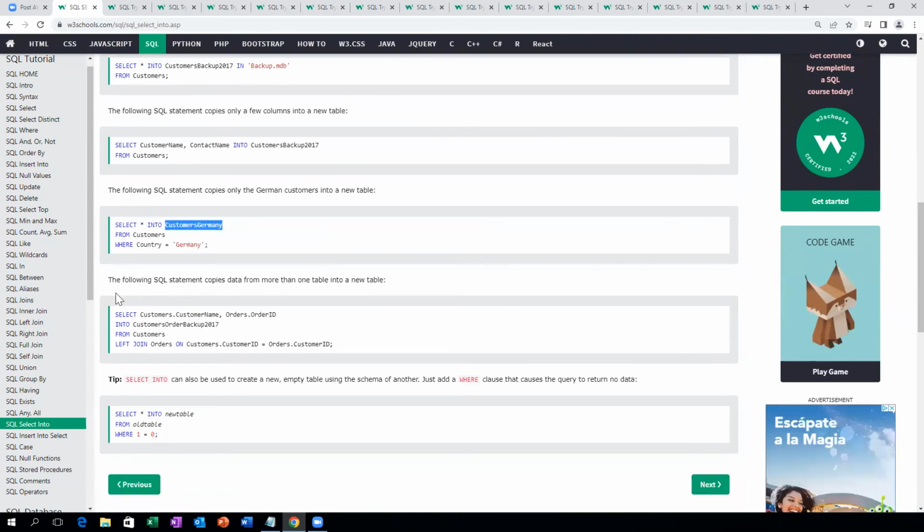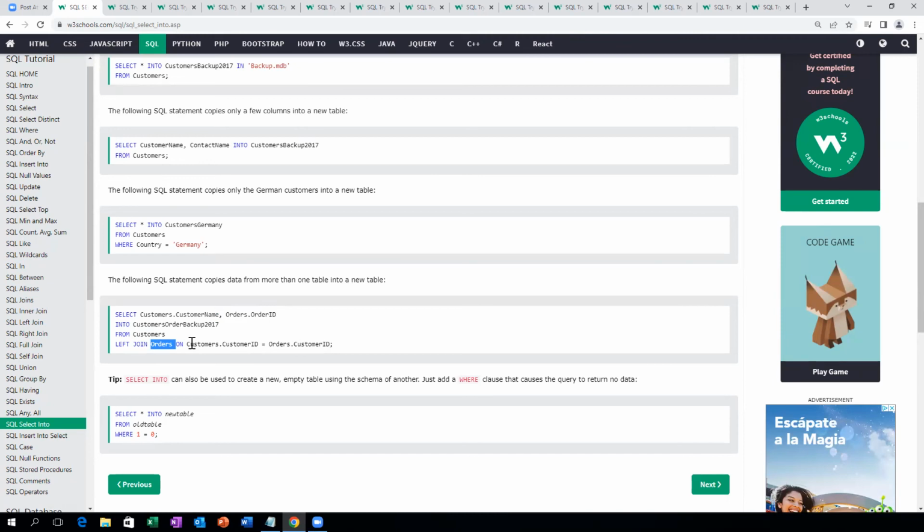The following SQL statement copies data from more than one table. That's how, with a join, you can copy data from more than one table. Here we say this is the customer table, and we fetch the customer name from the customer table and the order ID from the order table into the new table name, from the customer table, but we did the join on the order table, and that was the join condition.